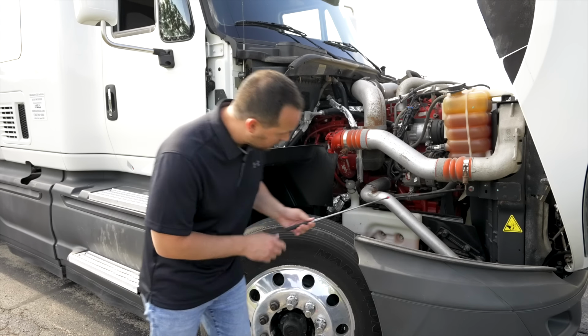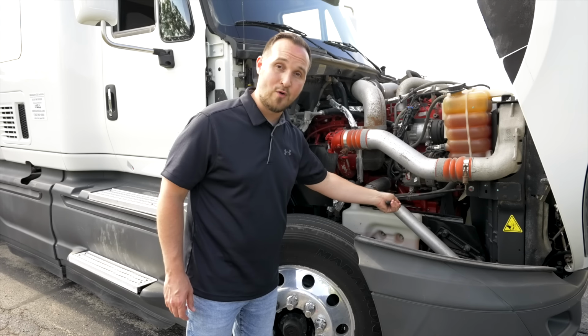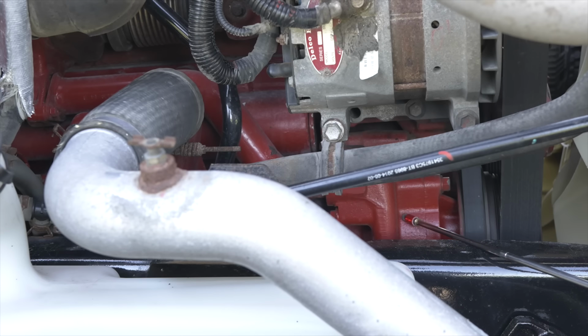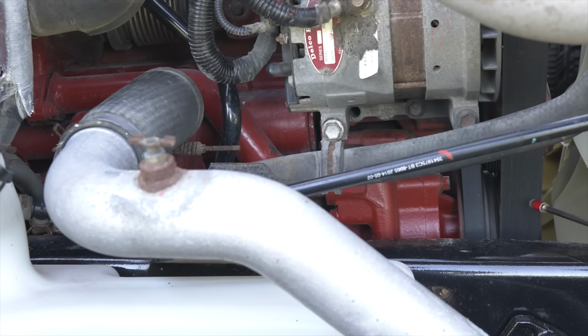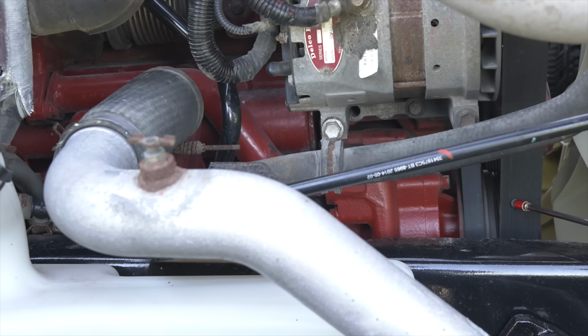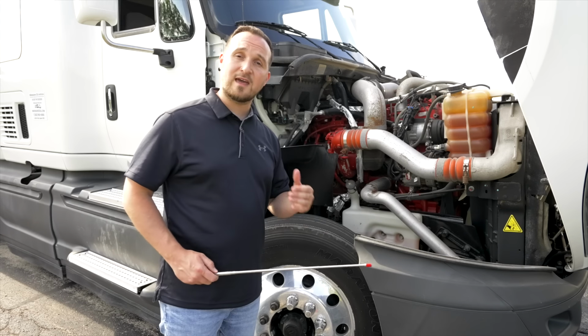Under the alternator, we're going to look for our water pump. The water pump, it's not broken, not cracked, on secure, there are no leaks. This water pump is belt driven. The belt, it's not broken, not cracked, on secure, it has proper tension. That's all we need to check on the unique side of this vehicle.